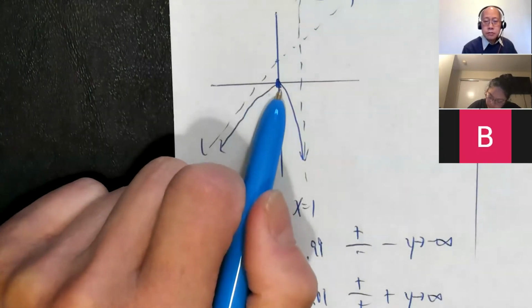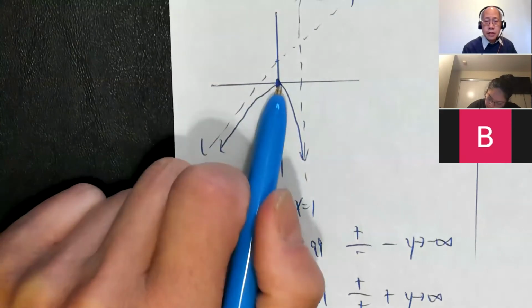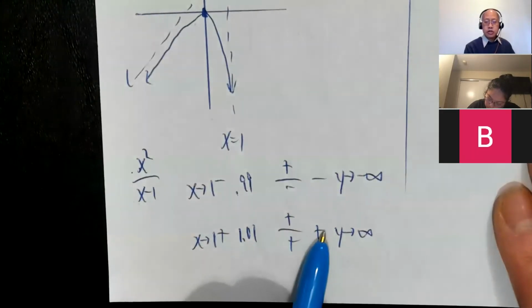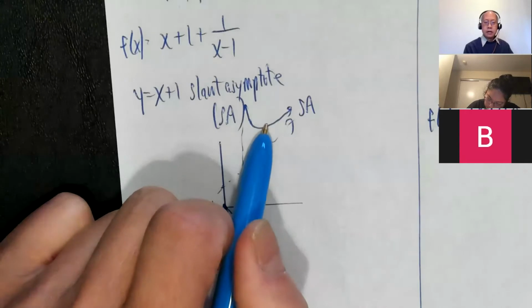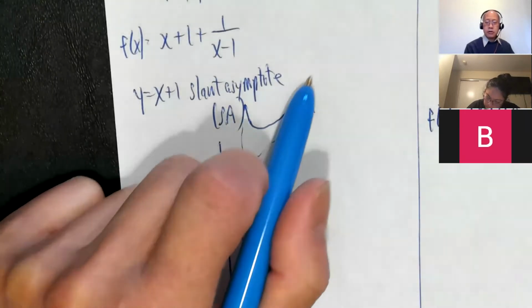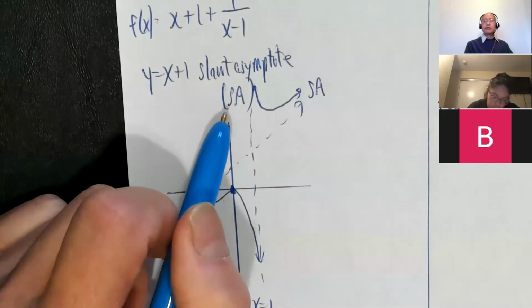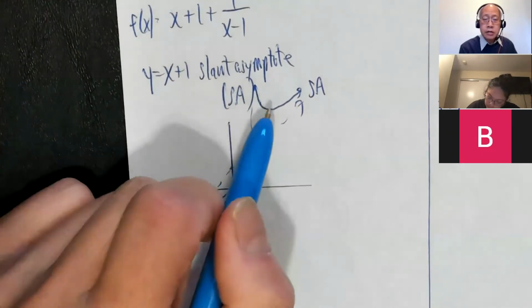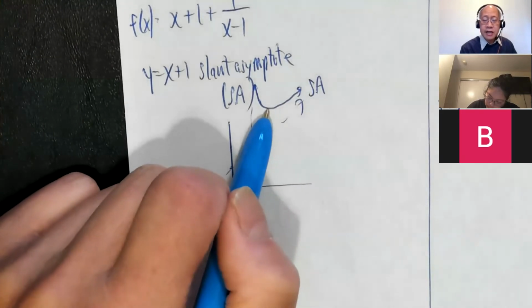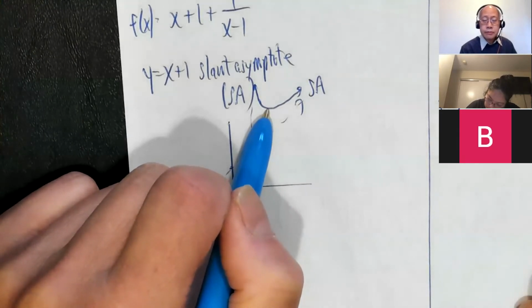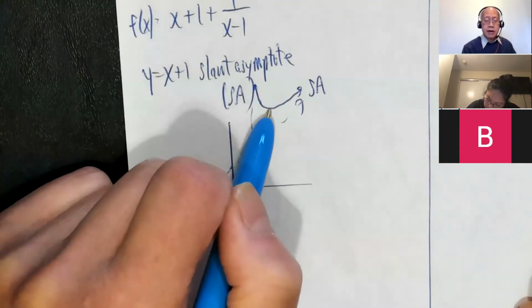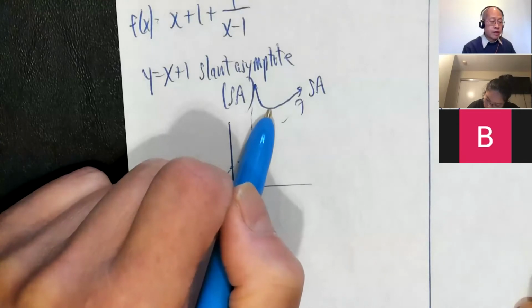Goes through the origin, shoots down. Over here, gets close to the slant asymptote. And let's see, on this side, we shoot up toward infinity as we approach 1 from the right. So it shoots up like that, and then goes toward the slant asymptote. Okay. And there we go. And you say, how do I know where this point is? We don't. You'll learn techniques in calculus, how to find that turning point. Well, here it looks like it's going to be the origin. But where is this? Right now, we don't know how to do it. I have to wait for calculus for that.